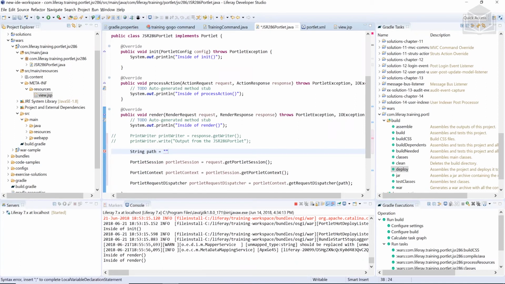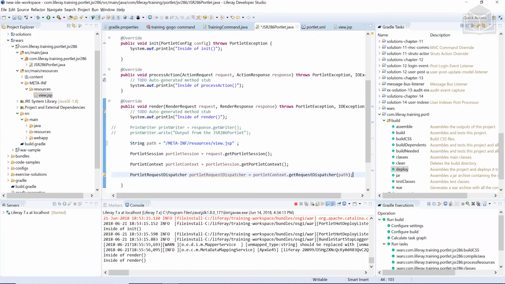The root level here is going to be from src/main/resources, so we're going to add META-INF/resources, and then view.jsp. Remember to add the semicolon at the end, and that takes care of the path here.